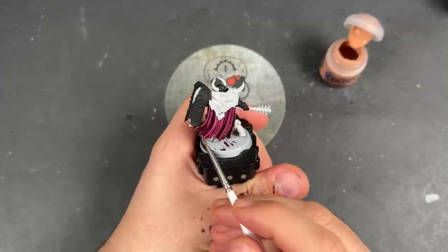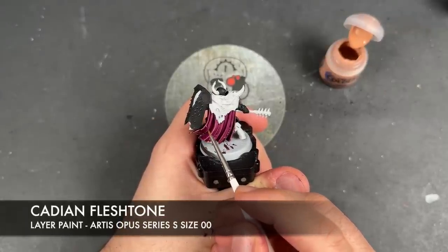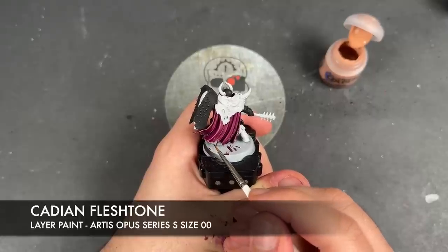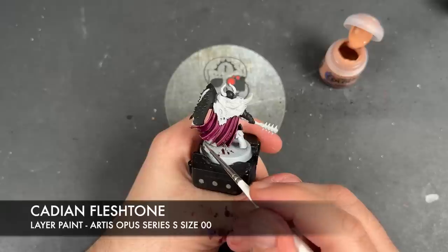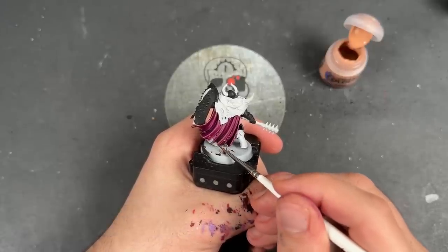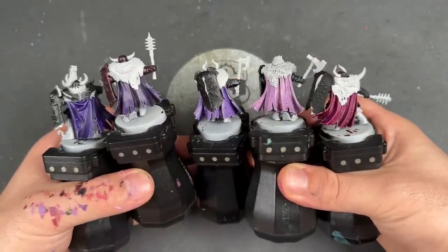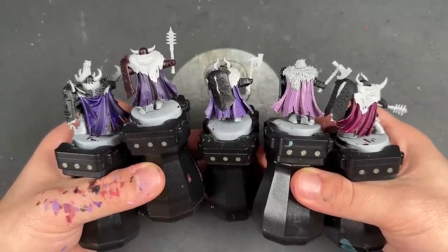And so with that done, we then take some Cadian Fleshtone and we apply this to the sharpest points and corners on the cloak. So with that now done, all five of our purple cloaks are now finished, and we've got a completely different range of colours going on here, and I think they all look fantastic.